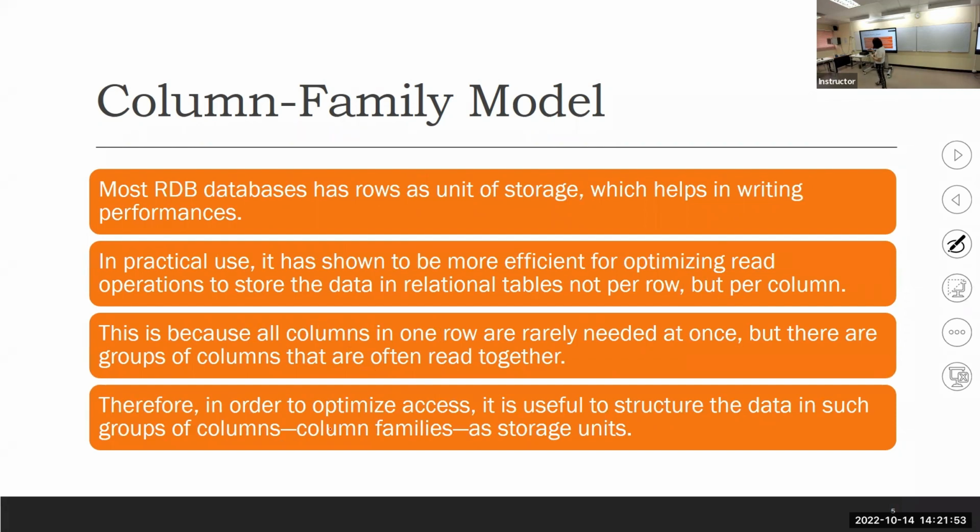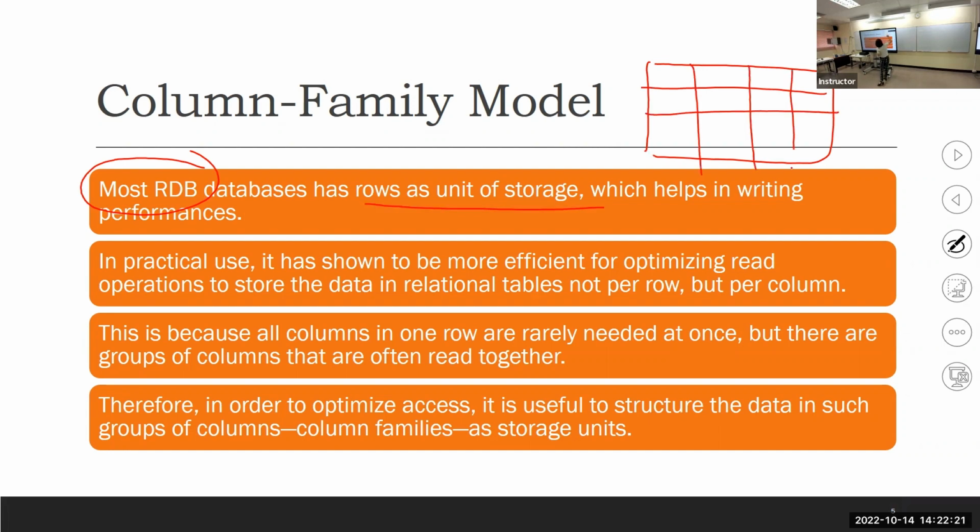Okay, let's have some understanding together first. When we talk about our preceding technology, which is the relational model, we use rows as the unit of storage. That is, you have a table, and for sure the table structure has columns and rows.